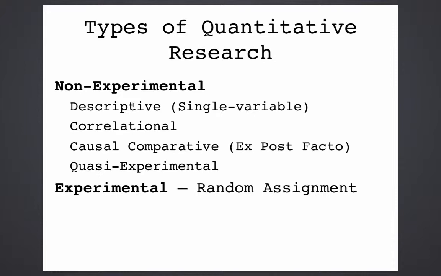And so it's a useful technique, and it's actually very useful in educational contexts because we don't always have the ability to randomly assign, and that doesn't mean you can't do good research to assess the relationships between variables. It's very useful, and you can often still make strong claims about causality within a non-randomly assigned experiment if you implement procedures of control. And so we'll talk about some of those later on in the course.